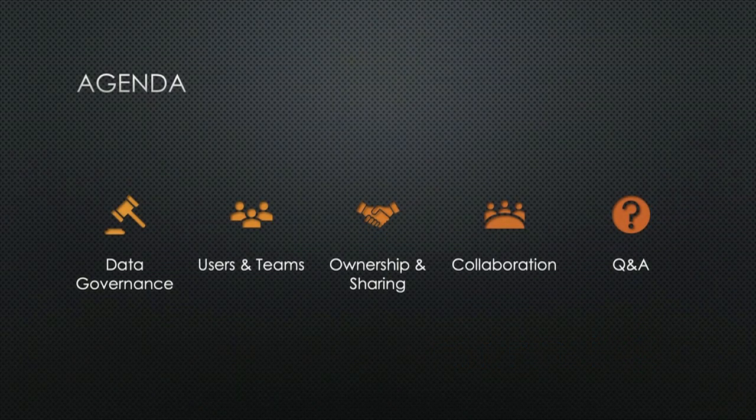Just to give you an overview of the topics we're going to cover today. First, we want to talk a little bit about data governance and what that is, and how Informer then goes on to provide that. We'll talk about users and teams, ownership and sharing, and how you can collaborate within Informer.